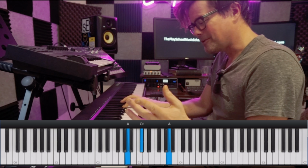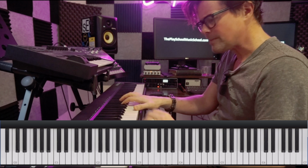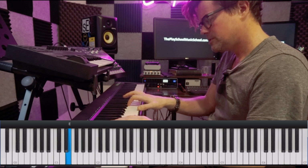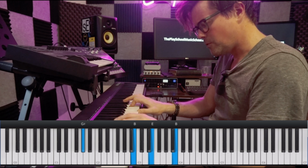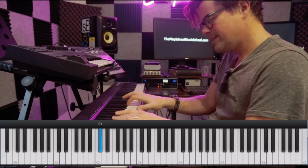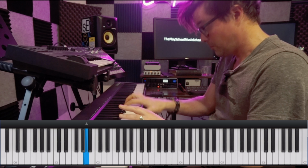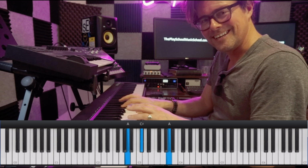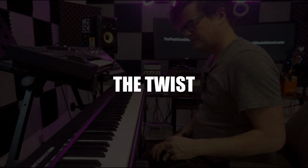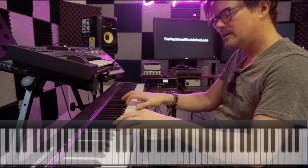So this is why it's so important to be really secure with both hands before we start trying to put this rhythm together. Let's try that one more time. 2, 3, and 4, and 1, 2, 3, and 4, and 1. There it is. Okay, the last thing for this introduction is, I think this works fine.